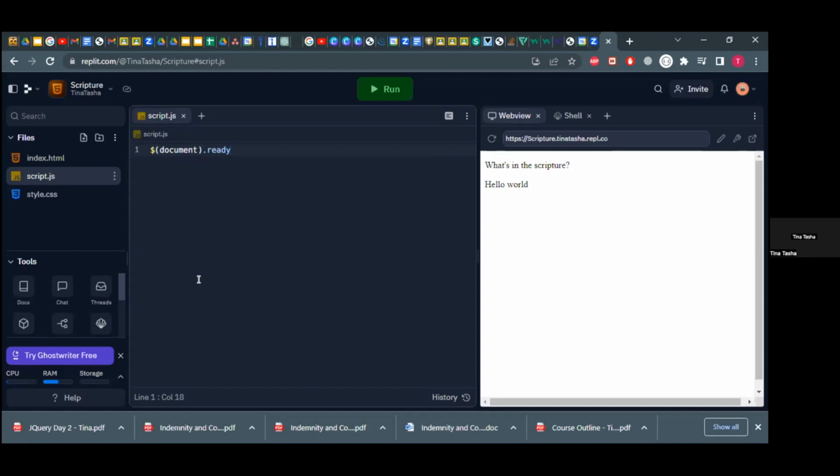After we have checked it's ready, we put in a function. So add function, normal brackets, and then curly braces, like so. So this is the code you should be having inside your scripts.js.